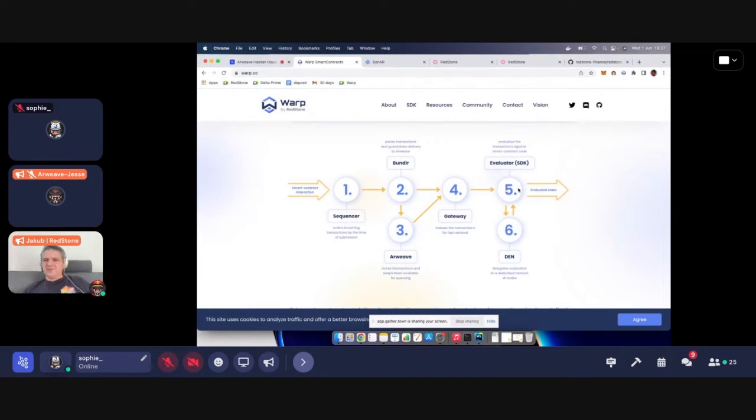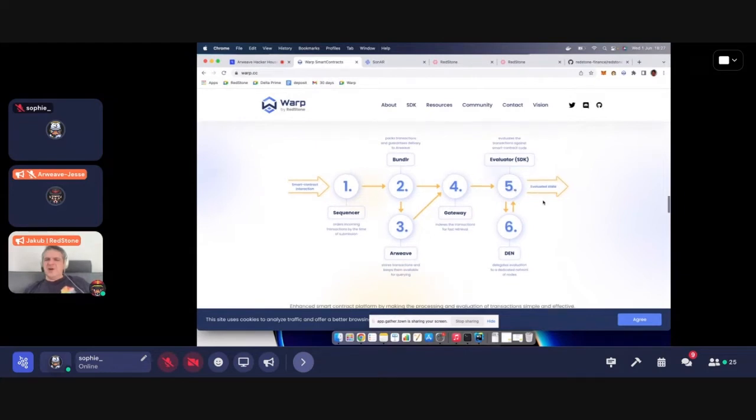The indexed transactions are then the input for the evaluator, which is our SDK, that can compute the final state. But we also created something that we call DEN, the Delegated Evaluation Network, which is a set of nodes that can help facilitate the process.